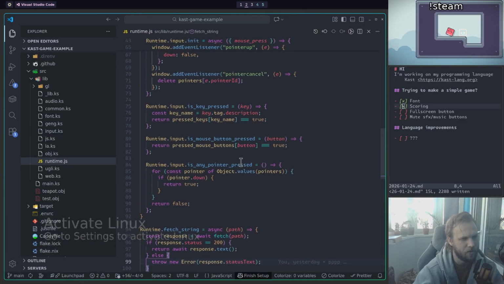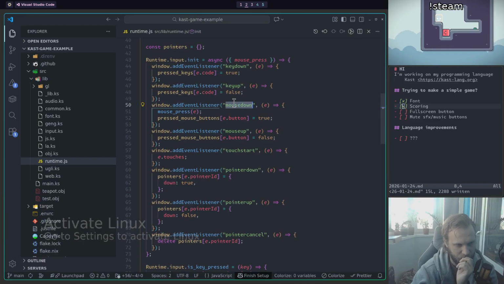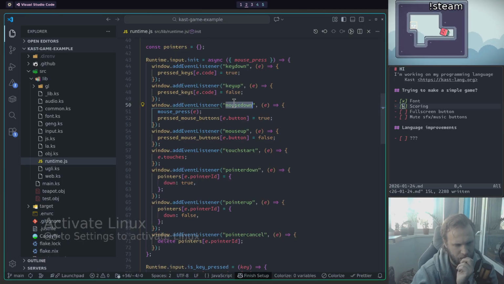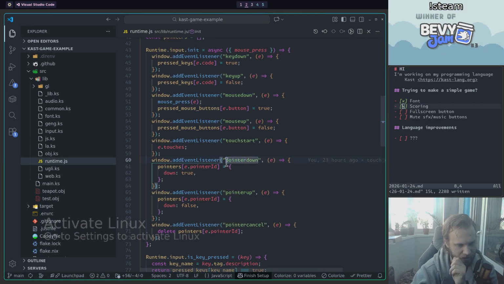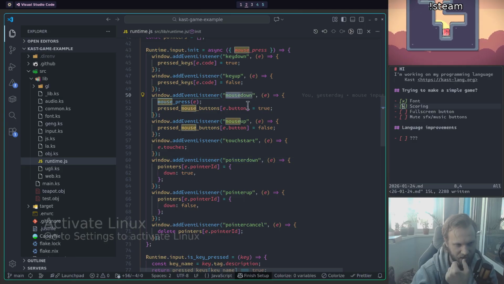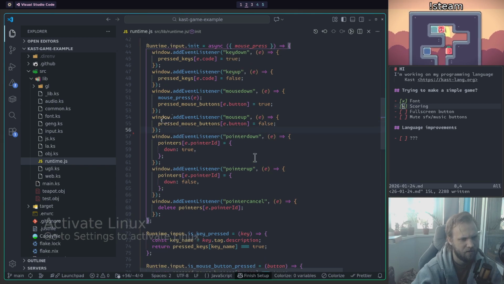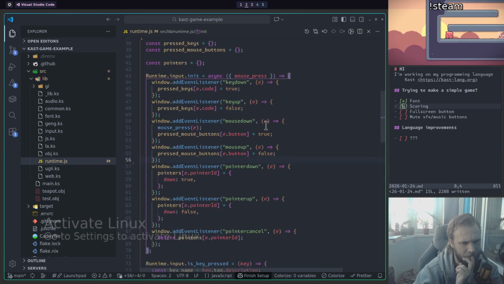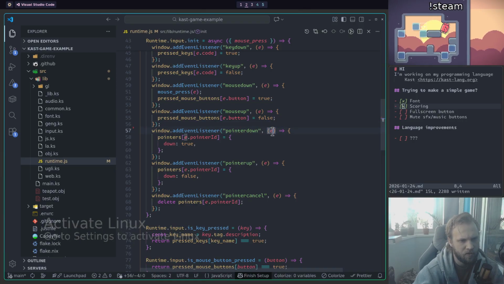We are doing the pointer events. I think I don't need to do the mouse downs, by the way. I feel like pointers is the new API that you're supposed to use instead of the mouse API and touch API, I guess. So we have this pointer event.